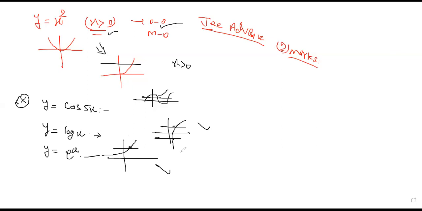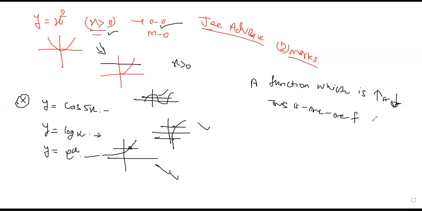Okay. Rishita has told one main point: write down first, a function which is only increasing or only decreasing is one one. Write down, Sophia. This is also a definition of one one. Okay. Any problem? In the next class we will discuss onto and into functions, then we will start the chapter.